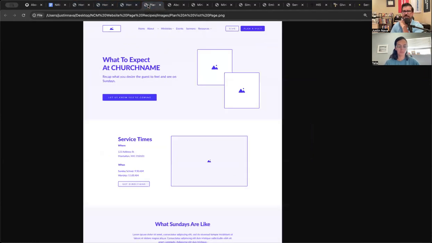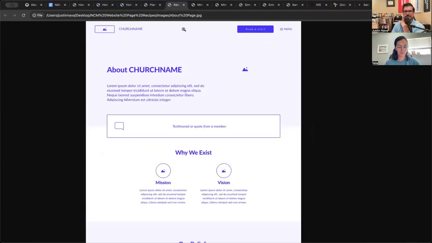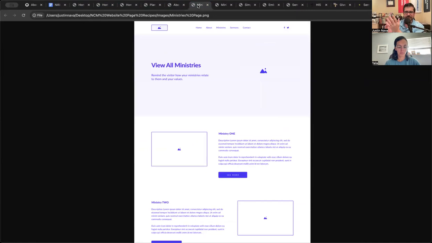Like I said, your homepage typically takes about a week. Your plan to visit might take a week, and your about page with that. But then everything else, I kind of know what the design should look like. You'll get a feel of it, you'll get in the zone. I think you can do the rest in a week. So your homework for this week is to get started on your internal pages.